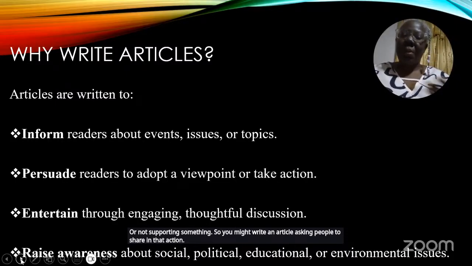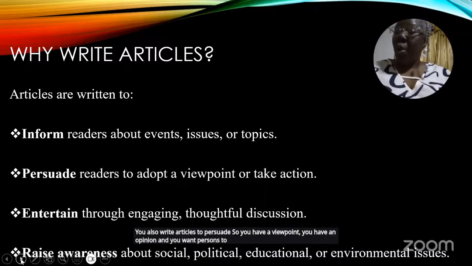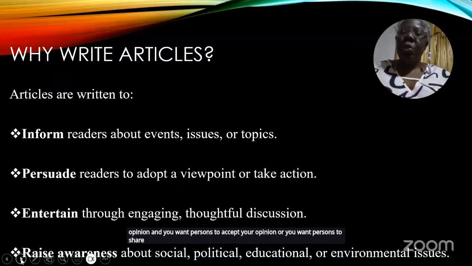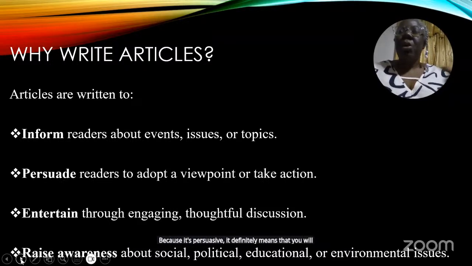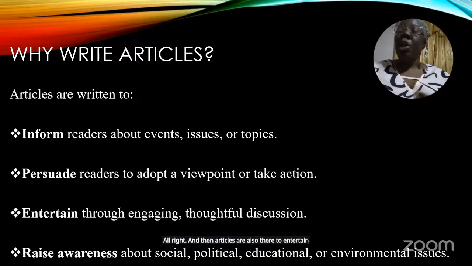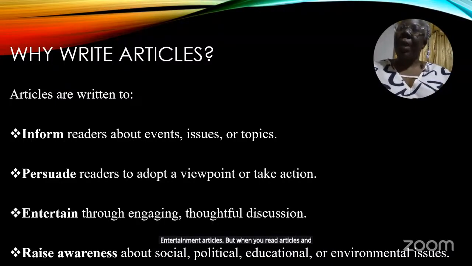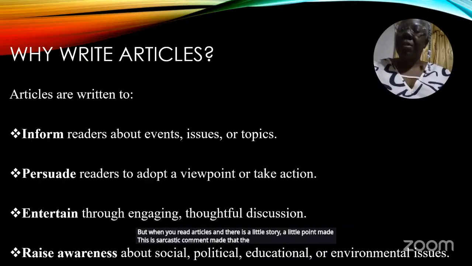You also write articles to persuade. So you have a viewpoint, you have an opinion, and you want persons to accept your opinion, or to share in your opinion. So you can write the article. Because it's persuasive, it definitely means that you will have to implement those persuasive techniques. All right, and then articles are also there to entertain. So not just thinking about entertainment articles, but when you read articles and there is a little story, a little point made, a little sarcastic comment made that the writer wants persons to laugh at, the intent is to get persons, although the issue might be serious, to be entertained. They write it in such a way that persons can be entertained.